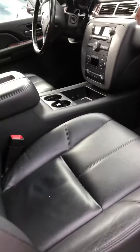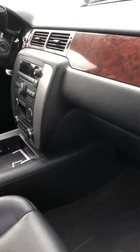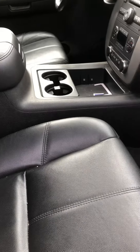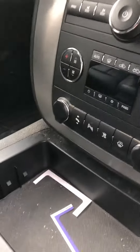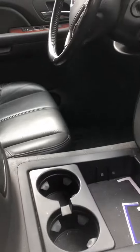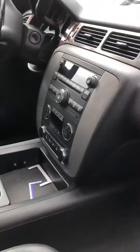The door edge protection will guard against chipping. You have premium leather heated seats, remote start, and dual climate control as well. You can see power pedals and a nice sunroof there too. Bucket seats in the front, and a HomeLink system — you've got three garage door transmitters to program as well.